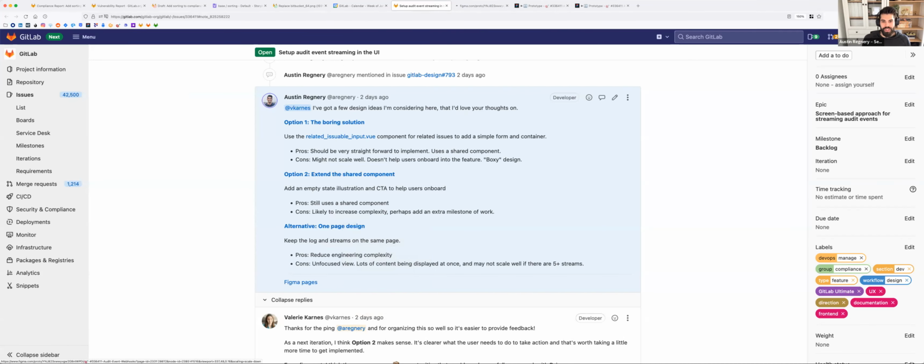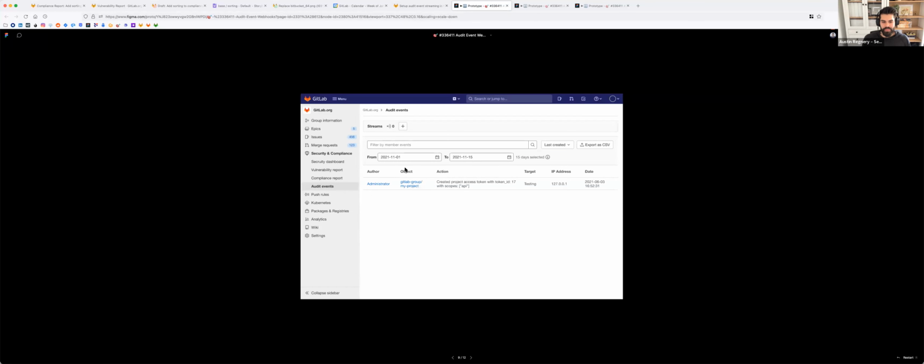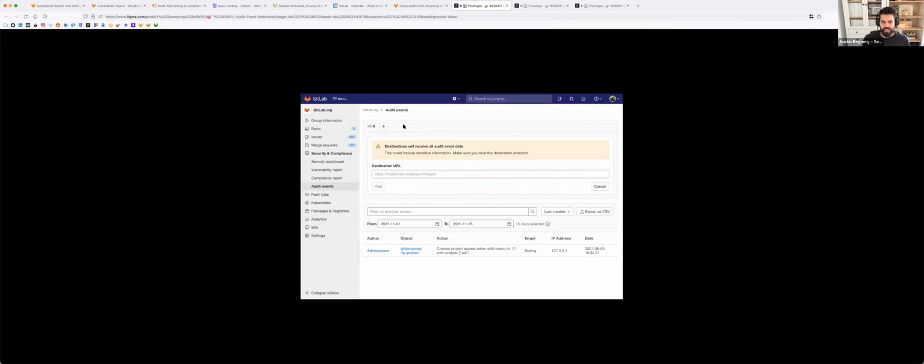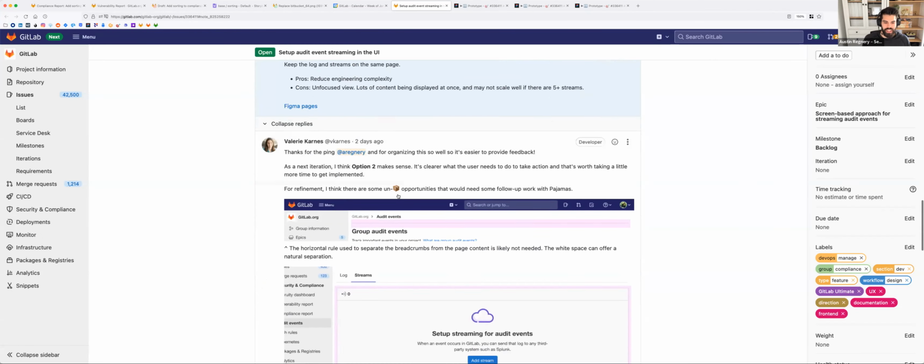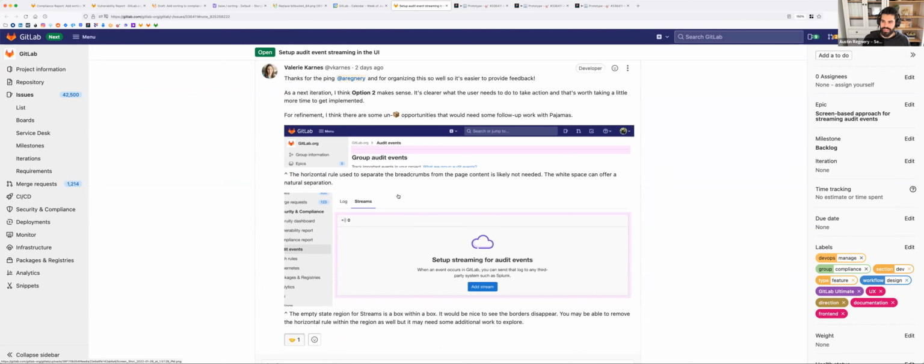I was also considering putting it all into a single page, but I really didn't like how this overloads the user in terms of there's no specific focus. It's just a lot of content all at once. I'll give Figma a quick second to load here. Yeah, so I could have both things on the same page, but it just feels like a lot of content to be sharing. And for what it's worth, I've seen other sites break this up into a tabular view as well. So I'll pause there and ask Alexis, what are your thoughts about me encouraging the use of the related issues input?